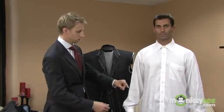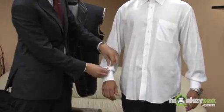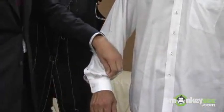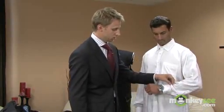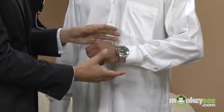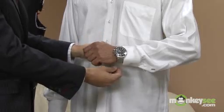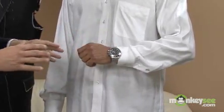The other thing I see here is the sleeve is pretty long on Bryce. There's a lot of extra bunching here, and you can have this shortened as well by a qualified tailor. The other glaring aspect I see is a watch. He's got a larger watch, and the cuff doesn't cover the watch. What you can do with your tailor as well is have them take off the button and reestablish it where it's slightly bigger so it slides over the watch.